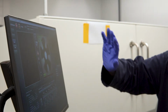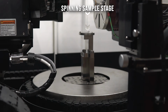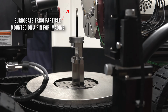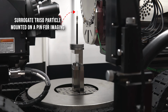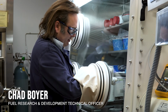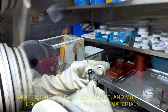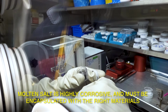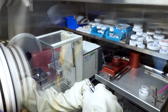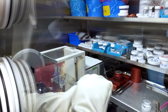So now I'm just seeing a slight, like this is the whole object right here. This is essentially what we're trying to build. Now this one is open, so if this actually leaked out onto our instrument, it would probably cause damage to the measurement head. So we're going to go from this encapsulation technique to also go into more of a nickel welded capsule, which we've got one right here we're going to try and use. So just put the salt in there and then weld it.